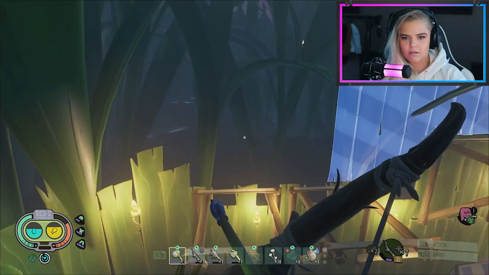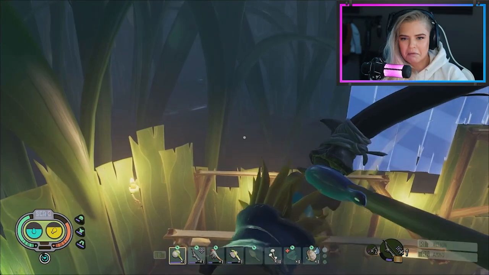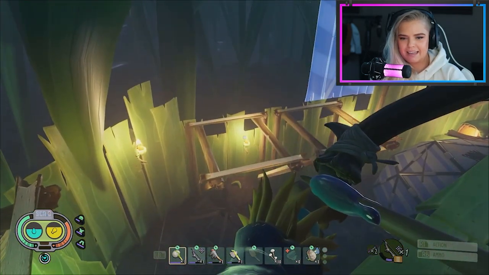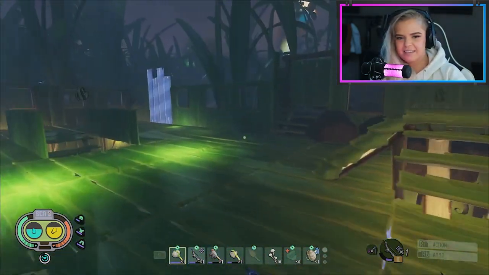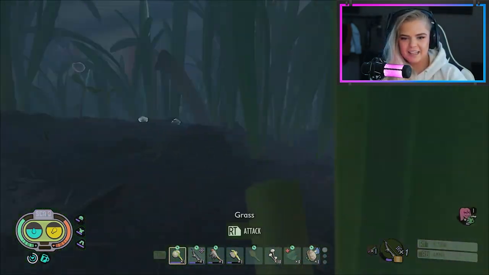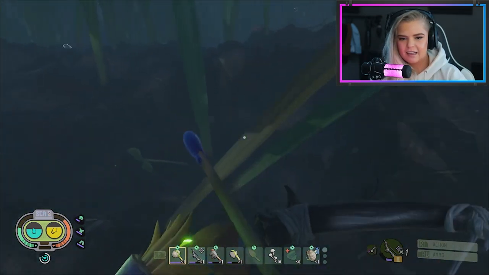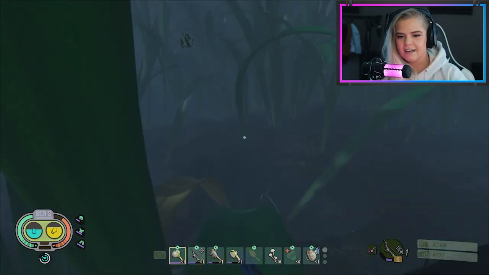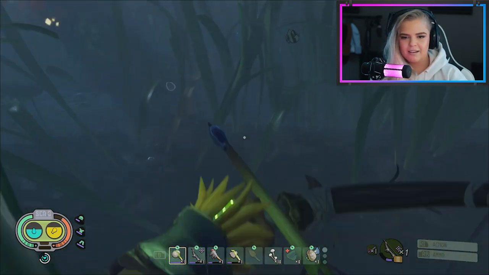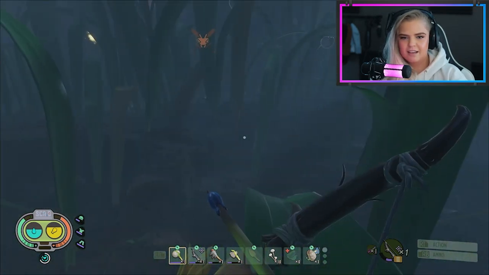They're coming. I'm sorry! Dang it! What if I lead him away? Come this way, come this way. Don't attack my base, please. Please! Oh god. Come this way, please.